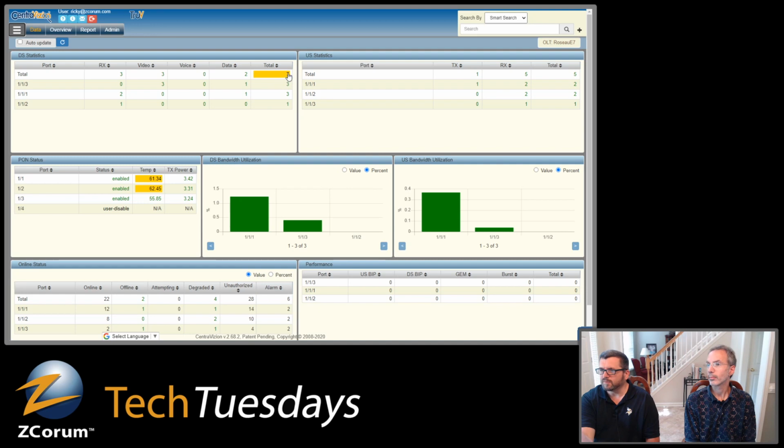So for example, if I was to click here and let's look at all the things that came up on the downstream side, what it does, it goes in and it'll generate a list of all the devices that have some condition right now and display them on the screen. So give us a second. I guess I gotta grab this data.